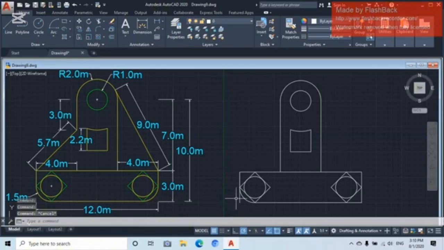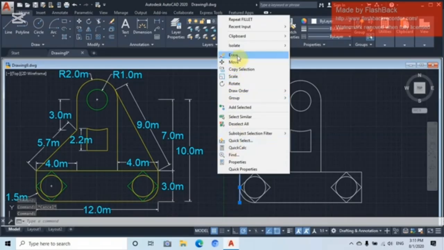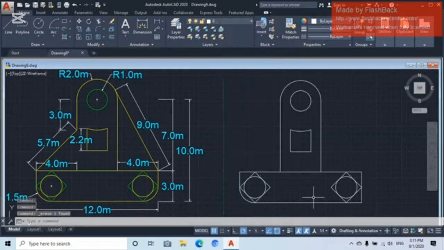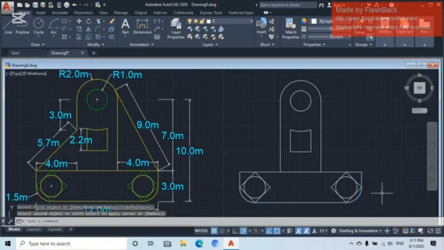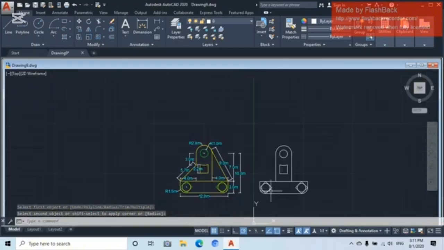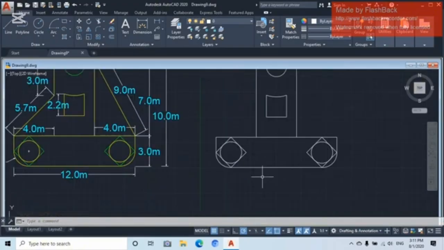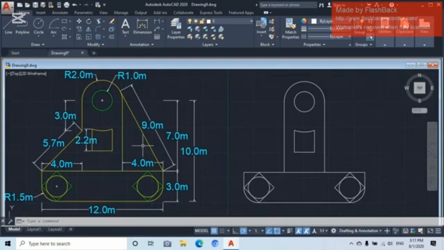Like I told you, the lines here are going to be two, so let's delete one. We delete one of these lines. Sorry, I forgot to delete. Then we'll go back to fillet, left click, then we come here. We don't need to go again to the command line because 1.5 is already activated. Then we left click the first object, and then you go to the second object, you left click, then you're going to have it that way. So what is left? So this line.